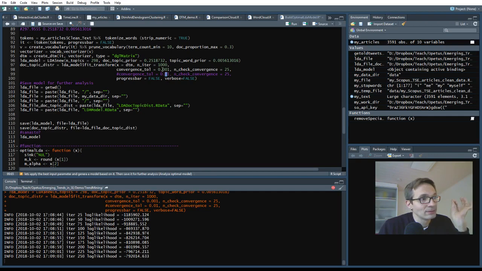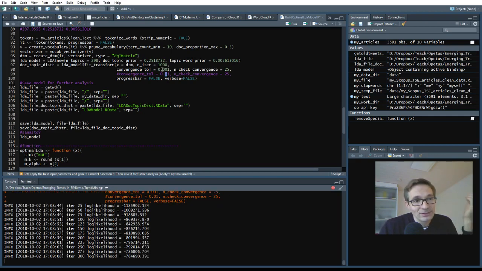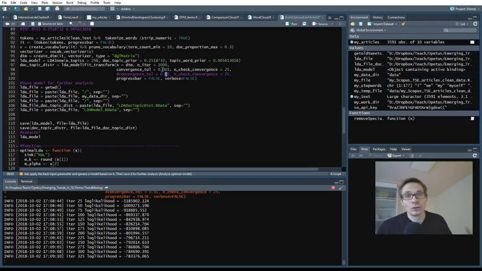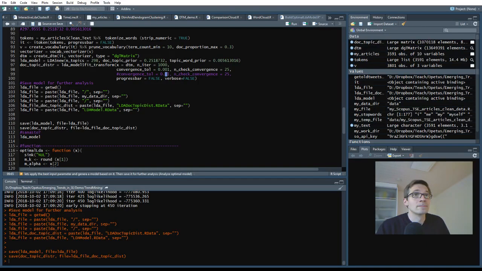Now we have set the threshold lower, so it's 0.001. So it will iterate longer, and it will produce a model that is more accurate. Okay, and now the file has stopped executing, and the model has been saved for further analysis.